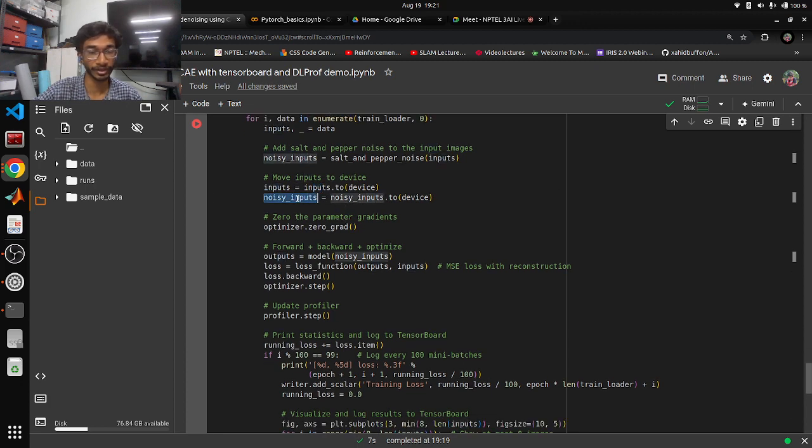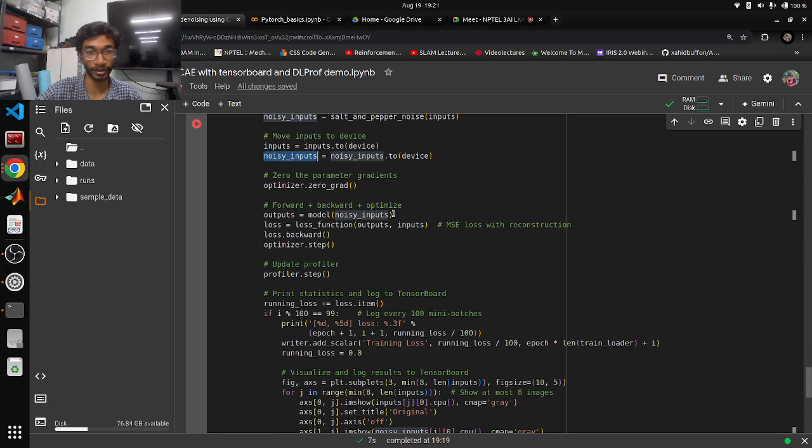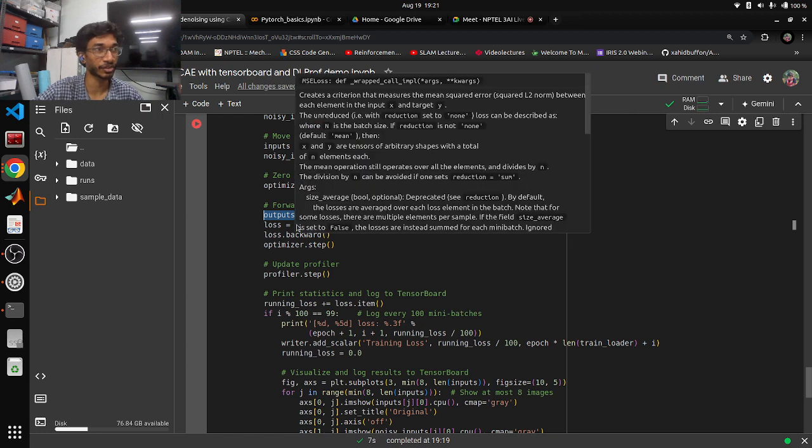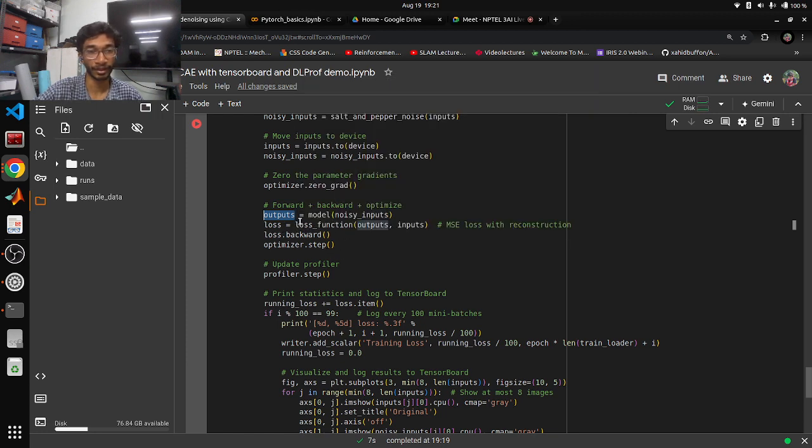So this noisy image is now going to be passed to your model, and the model is going to create a denoised image. Okay, and you are computing the loss between the output and the input based on your loss function, which is in this case mean squared error.